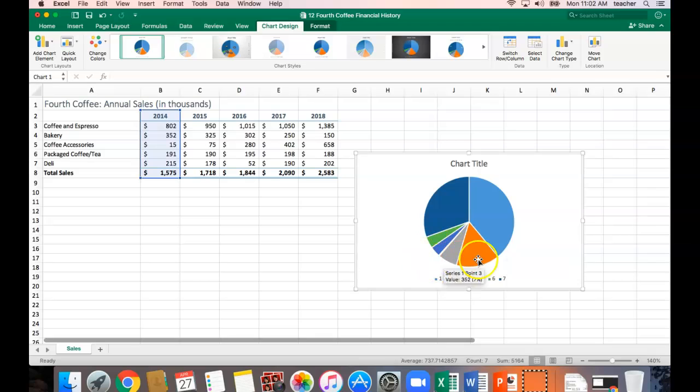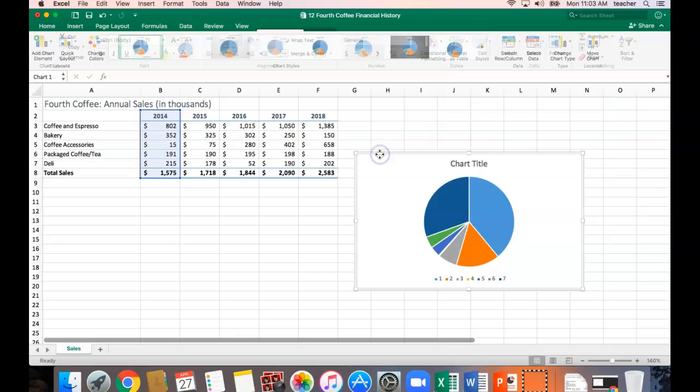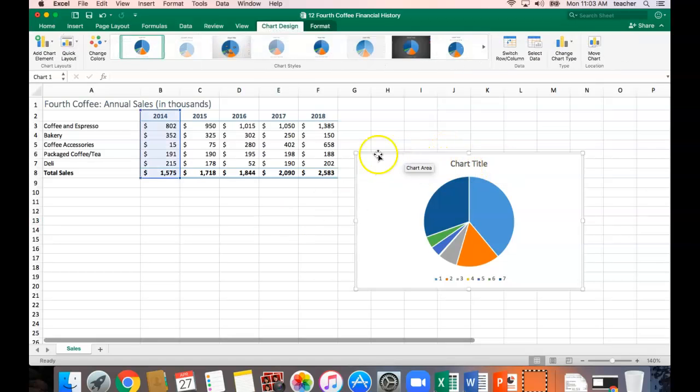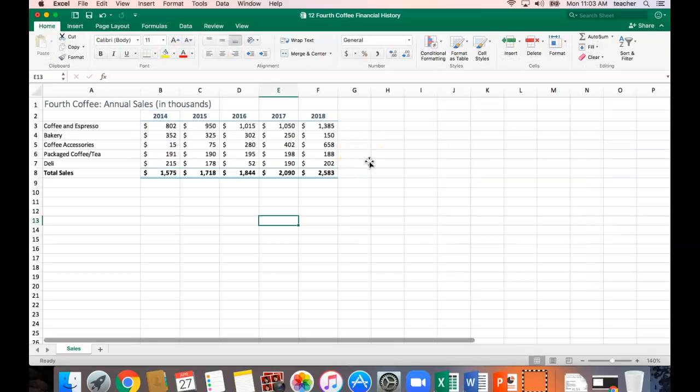Now, the problem with this is what we have selected is the year, and we have the total. So this is the year and this is the total. And so that kind of doesn't give us the best information on a pie chart. So we are going to have to delete this chart. And so click, like if I clicked off of this and you clicked off your chart, click anywhere around the edge so you get the handles, and then use your keyboard to hit the delete key, and you're going to get rid of that chart.